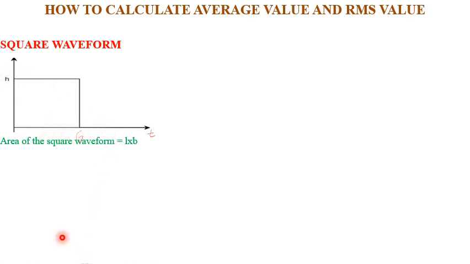And now to calculate the average value, we need to use this formula. It will be area under the waveform, which is a square waveform here, over the total period, the period here for that waveform. So we started from 0 and we moved to 6. The period that it has covered is 6. Then afterwards, we now need to calculate the RMS value.